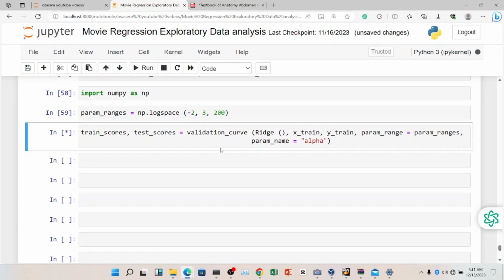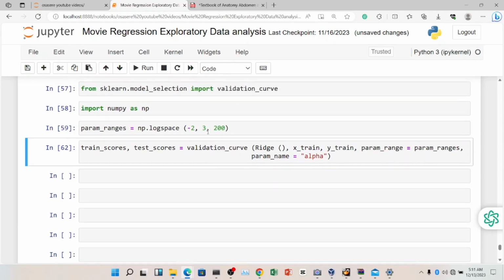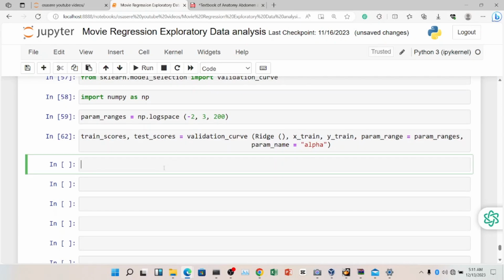So it's fitting. It's going to take quite some time because it's fitting on about 200 alpha values. Let me set my test scores, because that's the score we are mostly interested in. We don't want to go about checking our train scores.